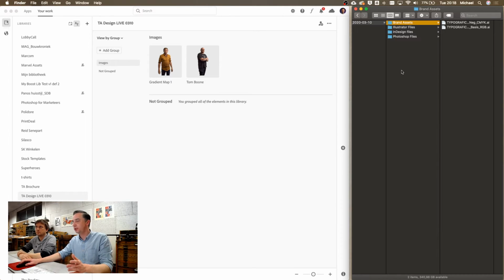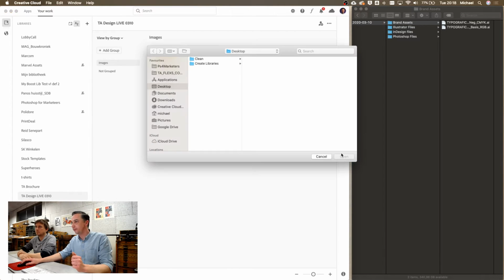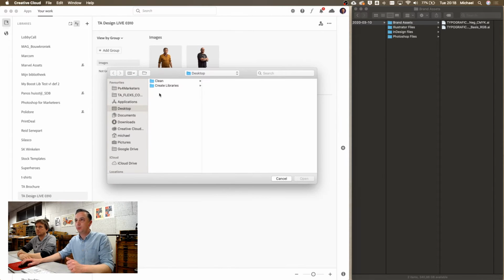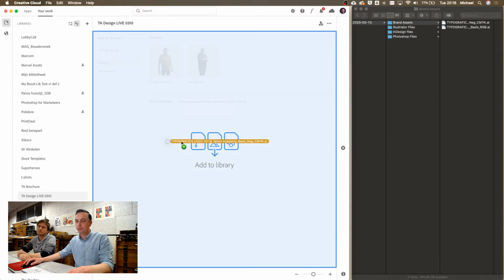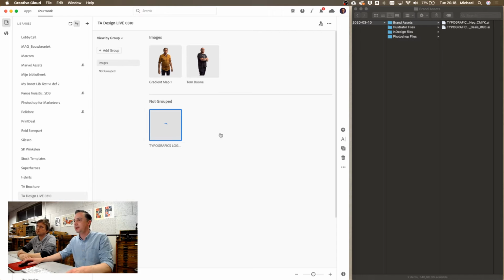First thing I'm gonna do is show you that you can now do this. There's this little plus sign here on the right. If I click on this, it will open up a Finder window, and you can go look for some assets on your computer and then add them to the library. That's one way, but you can simply grab stuff here from a Finder window that is already open, and then simply drag it into your CC library here, and it gets added. Now notice that this is an Illustrator file, so we know that works.